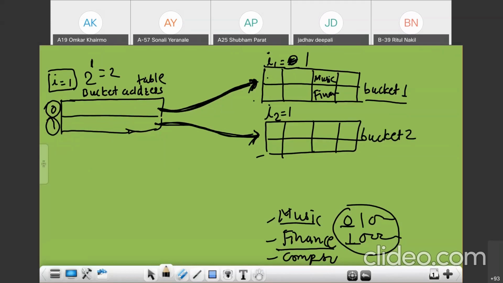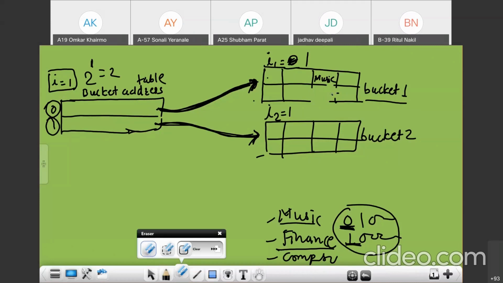It means we are going to consider the first bit of the hash value. If the hash value starts with 0, the record is stored in the first bucket. If it starts with 1, it is stored in the second bucket. Here music starts with 0, so it is stored here, but finance does not start with 0.